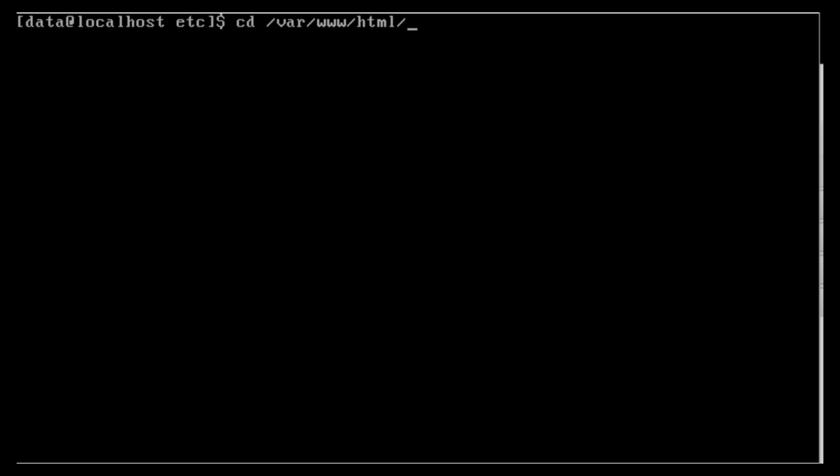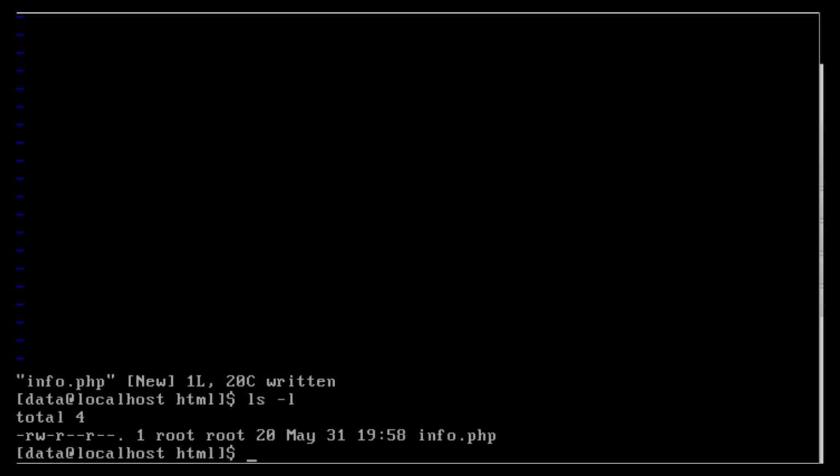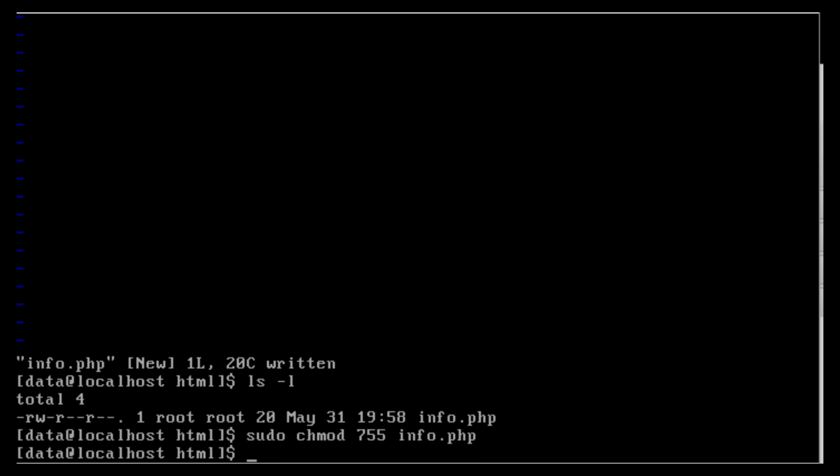So for a freshly installed Apache web server, your htdocs or your website is stored under /var/www/html. So we're going to go ahead and create a file called info.php. I'm going to put some simple PHP code, just phpinfo, it's going to call a PHP function. So this is just a single statement in PHP calling a built-in PHP function. So now there's our file. And if you open up a browser, you should be able to see the information for the PHP installation. I'm going to go ahead and do a chmod, and that will make it executable. So it's going to allow it to run and execute.